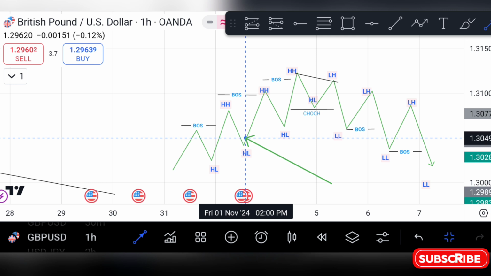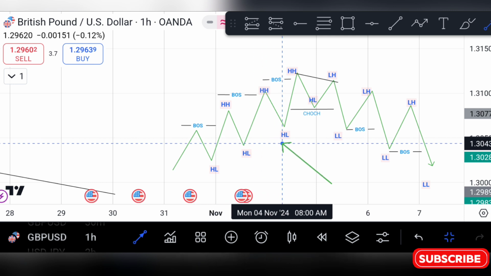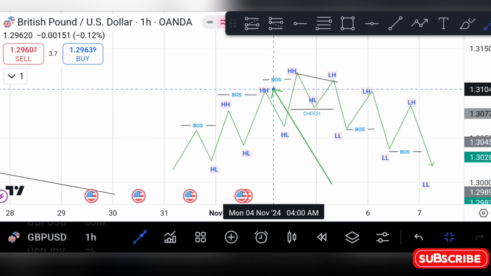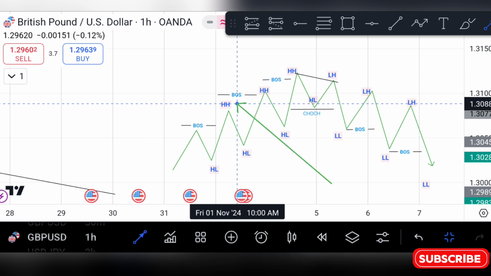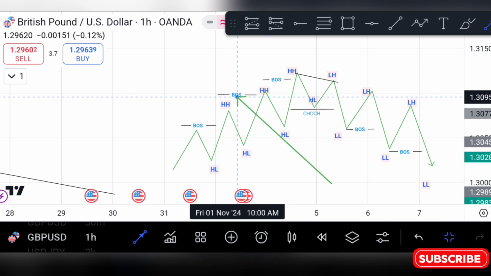From here we'll be going to our live chart example. Then we see how it happens on the live chart and how to trade them. You can see here too there was a push from here to the high, breaking this high. That's the break of structure here, then a push to the downside.